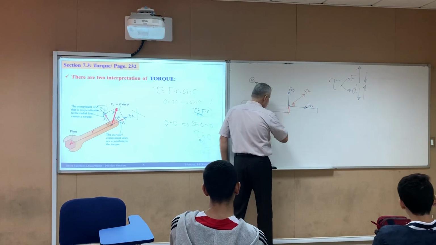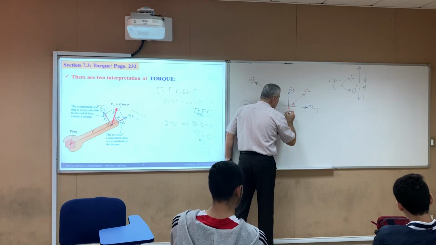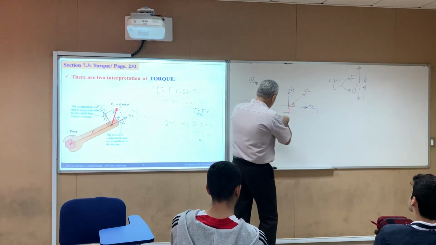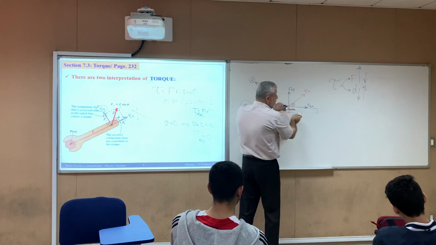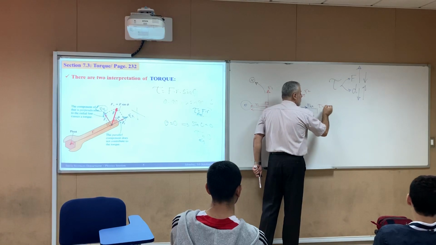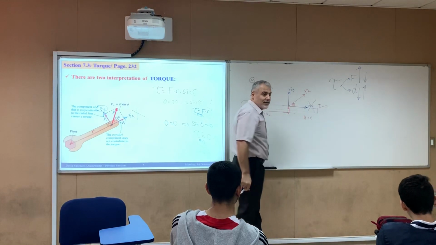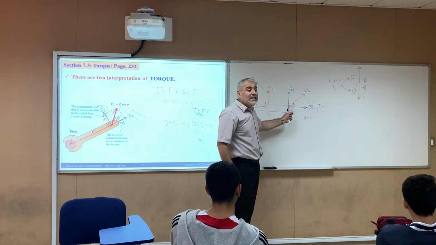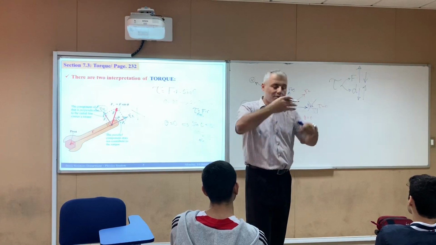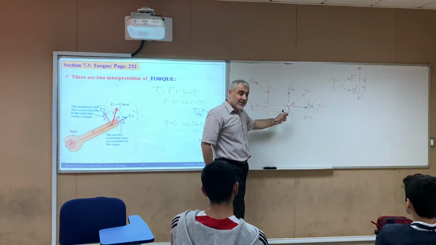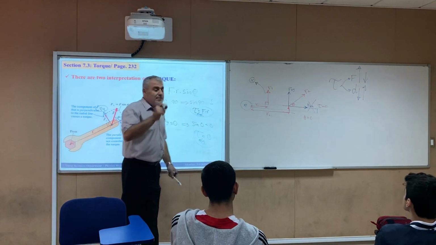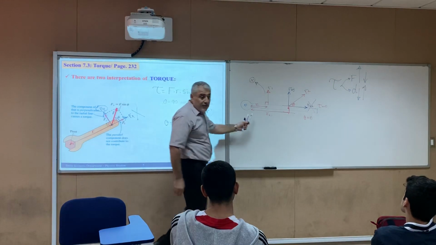R2 and F2X, how would you describe them? Are they parallel or perpendicular? Yes, you see, this one and this one, they are parallel. When we say parallel, that means theta equals zero, so the torque will be 0. We cancel this. Only this one has a torque. In other words, we always take the perpendicular or the vertical component, the Y component. The X component has no effect on that one. Is that clear for you?